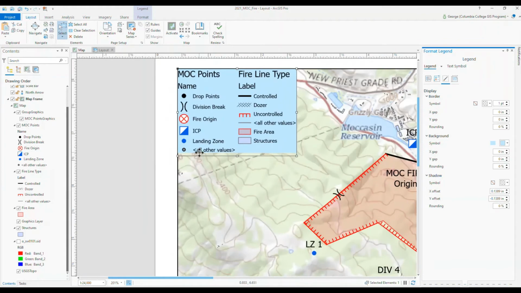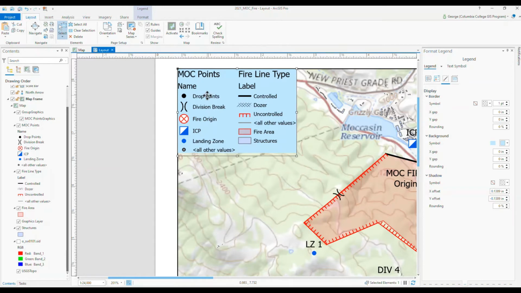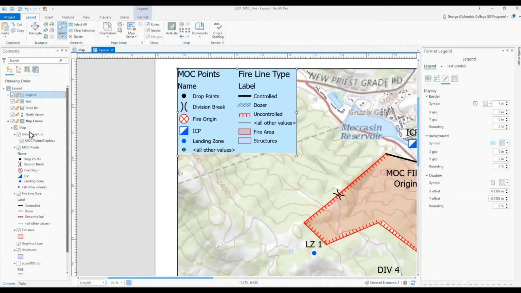Zoom in. Now a couple of things we want to do. We've clicked on the label box to highlight it and choose it, and we right click, and we're going to convert this to graphics. The reason is we've got things here we don't need, all other values. We could go down here to all other values, highlight the label there, and erase or just delete that.